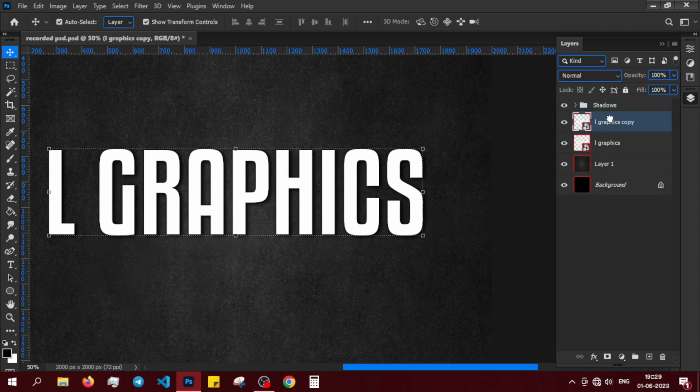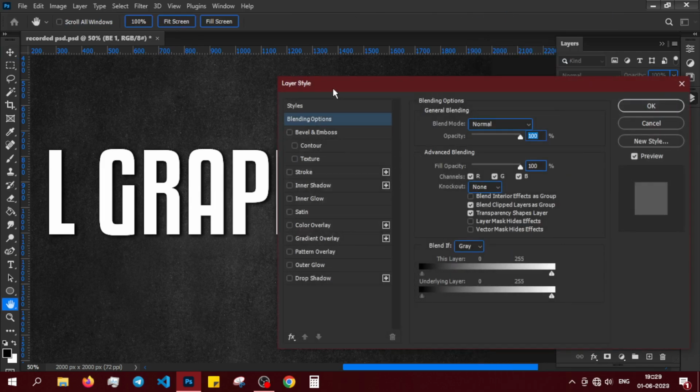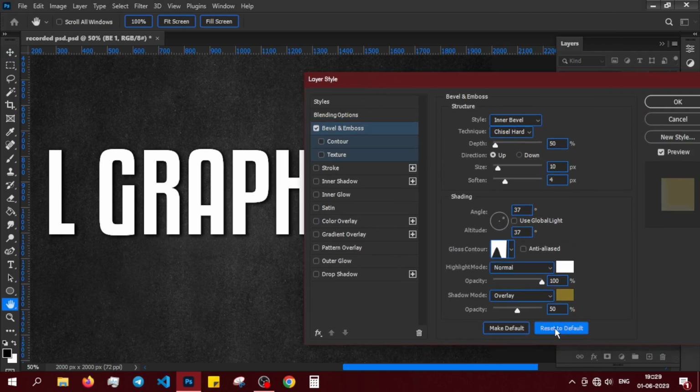Duplicate the original smart object, place it on top, and go to Blending Options. Add a bevel and emboss, and follow the process.